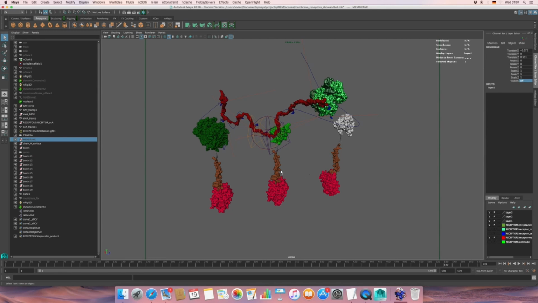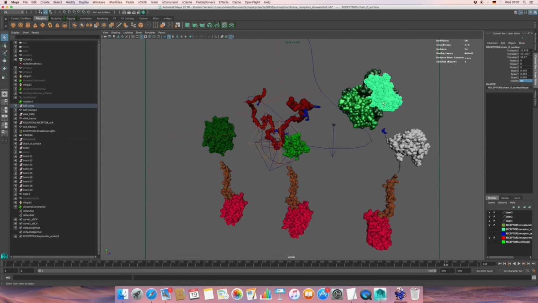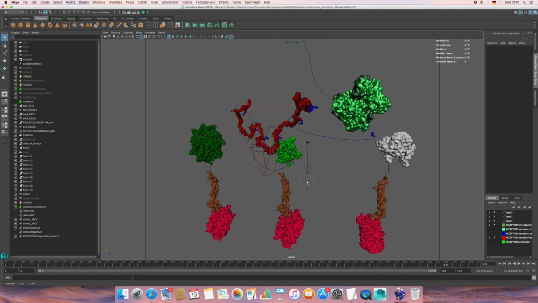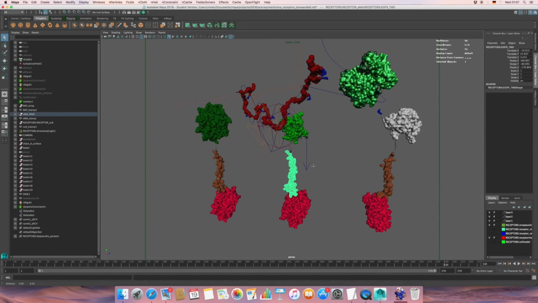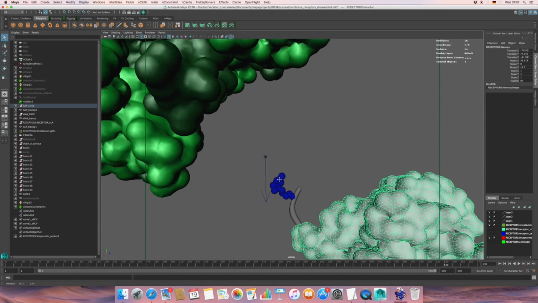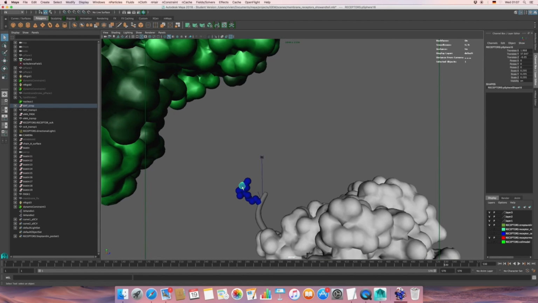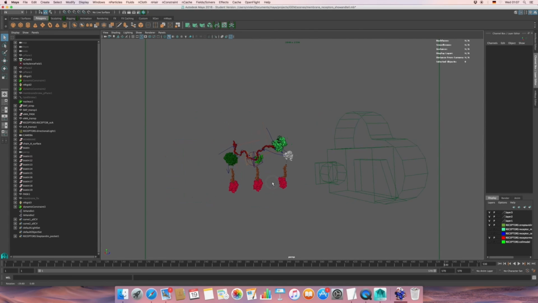Okay, so here you actually see the streptavidin with the different materials. And basically I just took mRuby, the EGFR transmembrane domain, and then the different extracellular domains. And I actually created this biotin molecule myself from small spheres, as you can see. But that's accurate enough for our purposes.